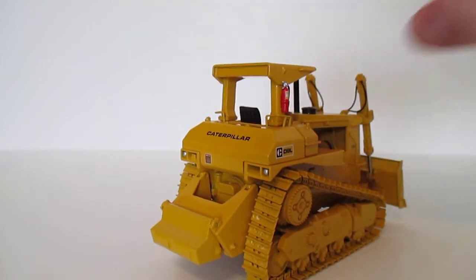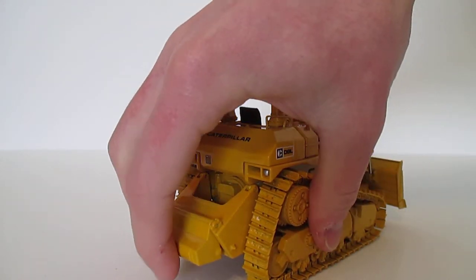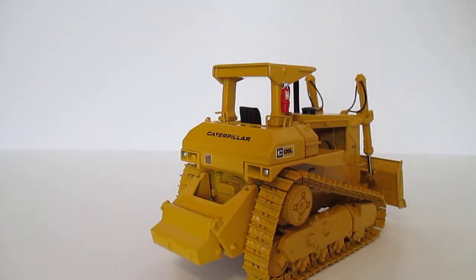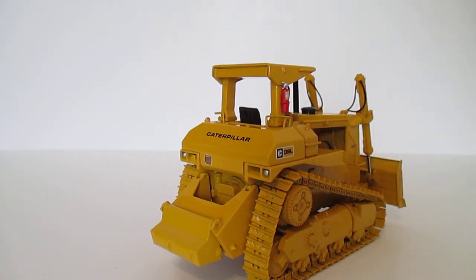On the back is another push block, if this was being pushed by a second push dozer. The only unfortunate thing about it is that it is a fixed push block. There's really no movement or spring movement in it. And the same goes for the push blade up front. It would have been nice if CCM would have put some cushion springs in there to make it a little more realistic for function.